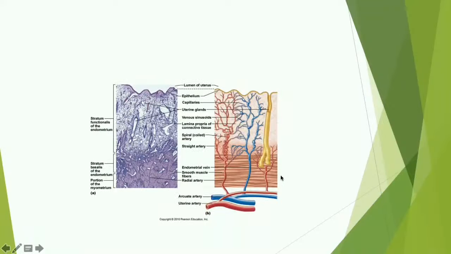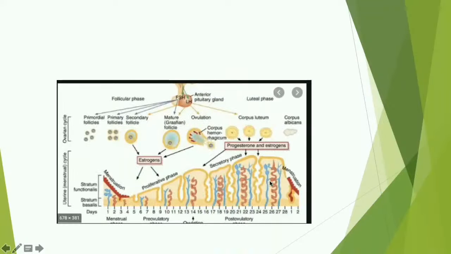Brief anatomy. Remember the part at the lower end is known as the stratum basale, and the upper portion is the stratum functionale, which is shed during each menstrual cycle. And remember the spiral arteries, and this part is the stratum functionale, which is shed during menstruation. So at the beginning of a new cycle, what is left over is the stratum basale, right? Ideally, when I say it's a 28-day cycle, the first few days are menstruation, or sloughing of the stratum functionale, right? By the 5th or 6th day the proliferative phase starts, and after ovulation, the secretory phase starts.